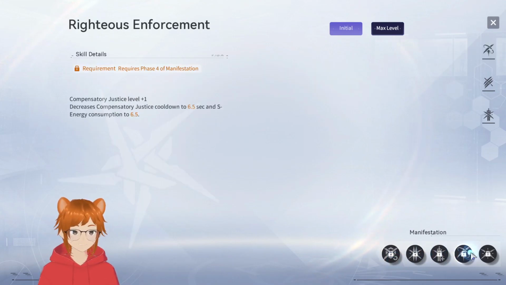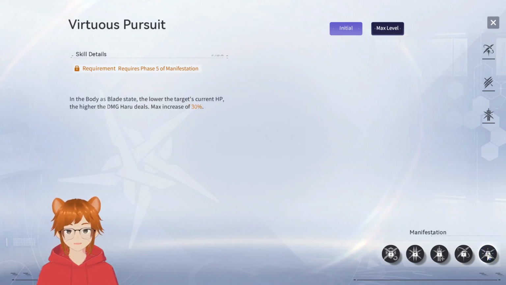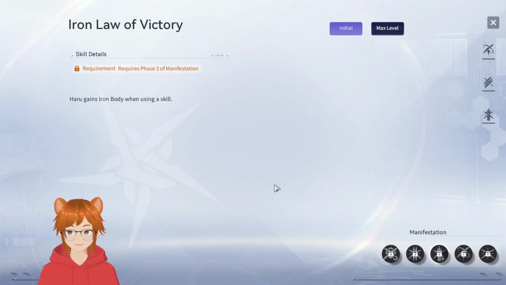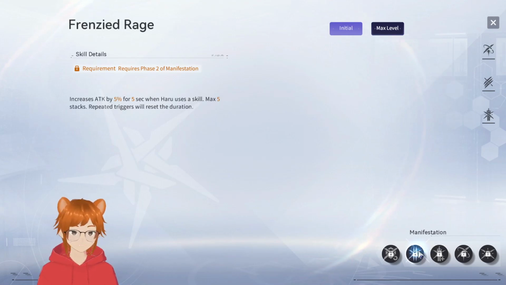Manifestation doesn't affect this except for the fourth one. It'll reduce it to 4 seconds cooldown and 4 S energy consumption, which I think is very minor. You don't need it. Again, you don't need this. It's just more free damage. This one, Iron Body, when using a skill, I don't feel like you need it. It's because it's ranged, it goes pretty far, and I don't think you need this.